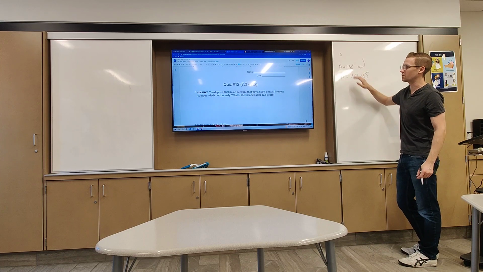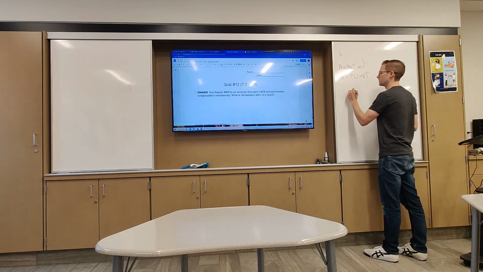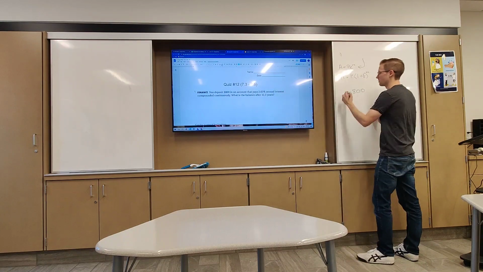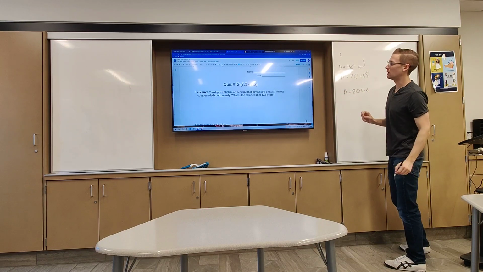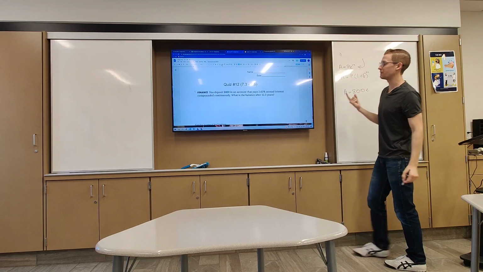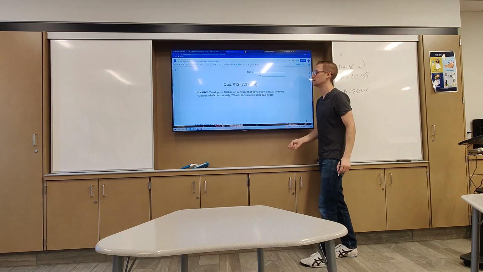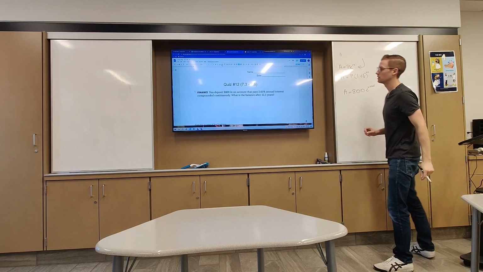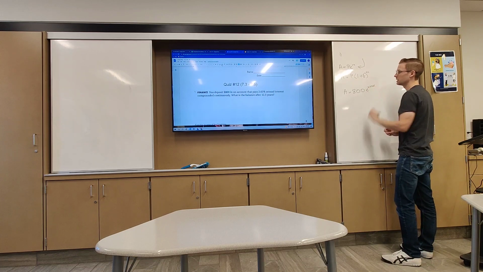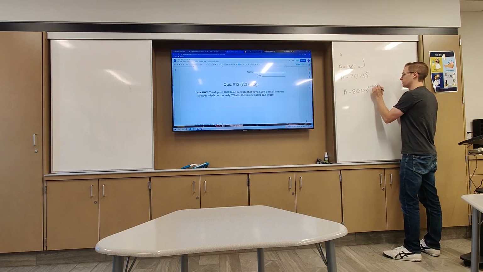What are the variables for this equation? Well, the P is the principal, the amount that you start with, and that's the $800. A is what you're trying to find, the balance after whatever amount of time. E to the power of R, which is your rate. Remember, you can't put your rate in terms of the percentage, you have to move the decimal. So my rate is actually 0.0265. And then T is the time that passed, which is 12.5.